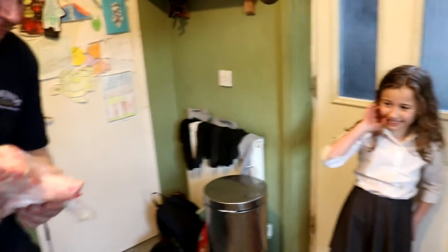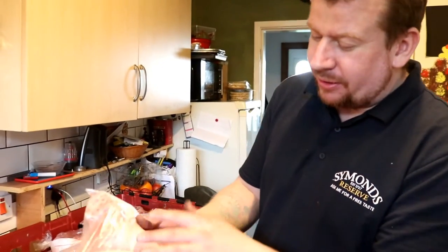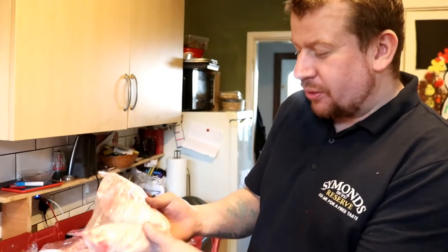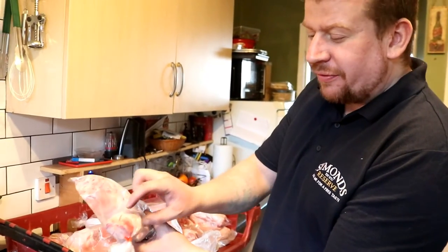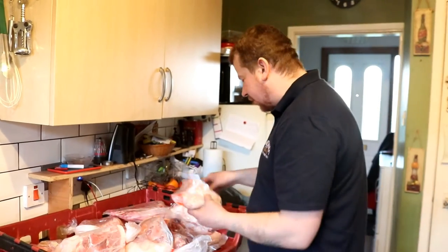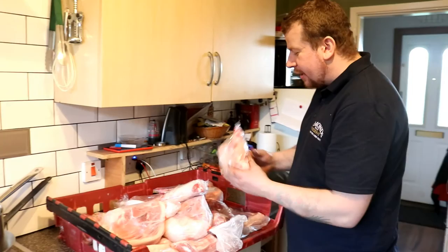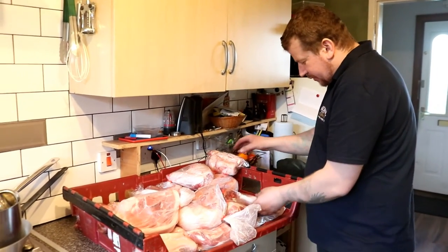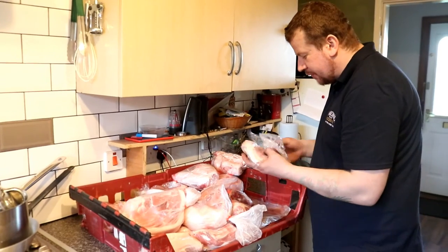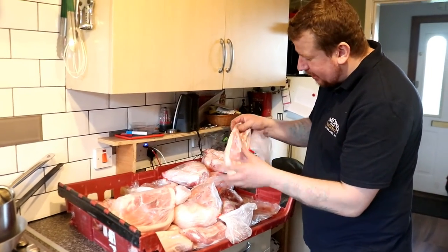Oh, hey, it's Big Pig in the city. But nice piece of meat on there. Look, that's a hock. So we can cut it off there, cook the hock, and feed that to Chance. He'll like the trotter. I'm not a big fan of the trotters myself. There's another one there, so that's two front legs. And then we've got a lovely couple of chops in there.